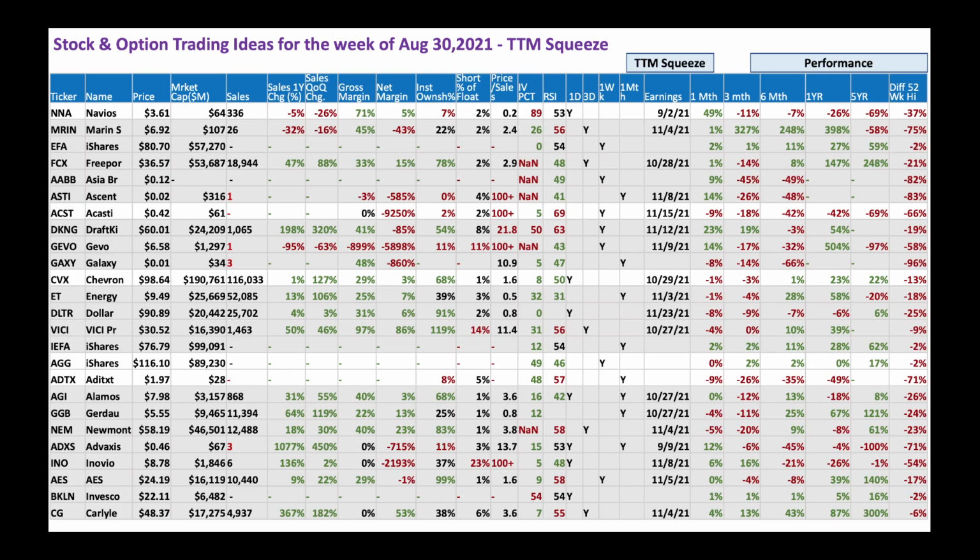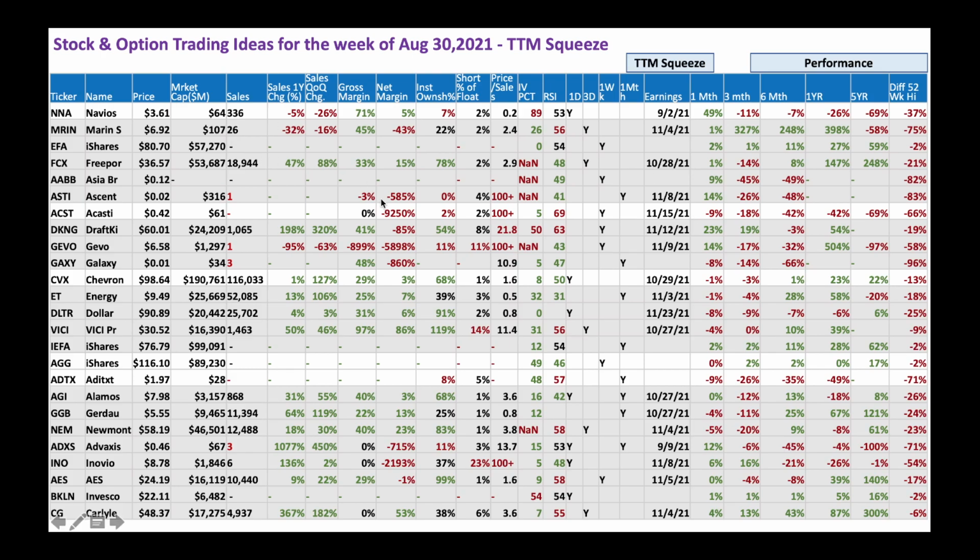So if you're a fundamental person, look at the stocks performing well in the 1 year and 5-year time frame, and even maybe the 6 month time frame. That tells you the company is doing well and it might do well in the future also. So with that, let's look at a few names here.